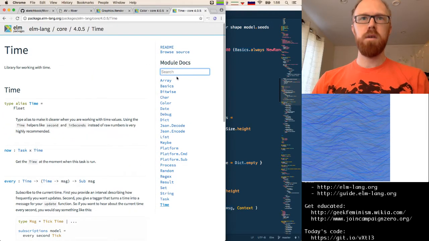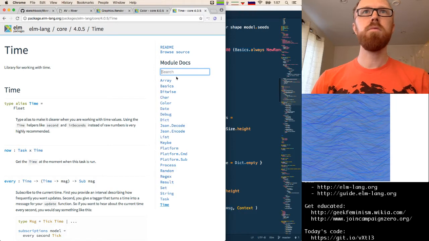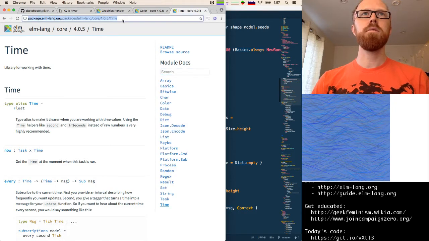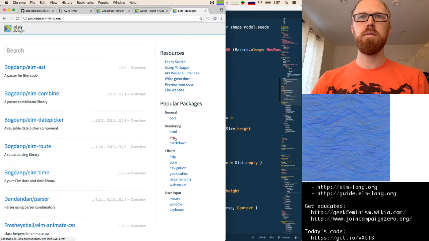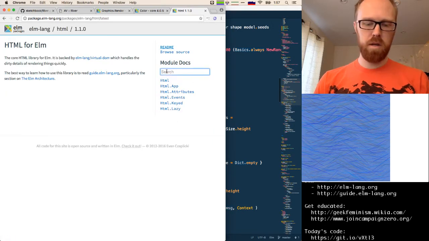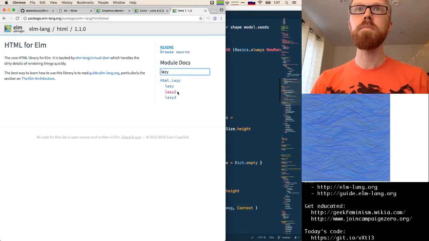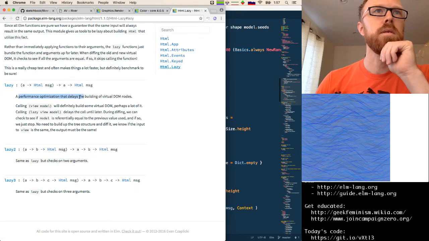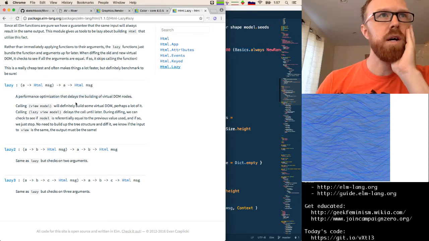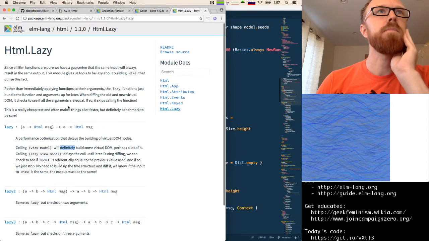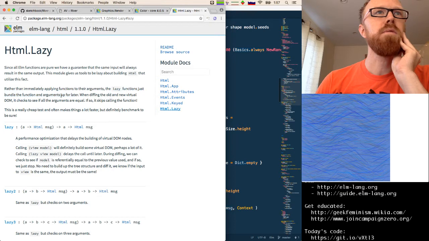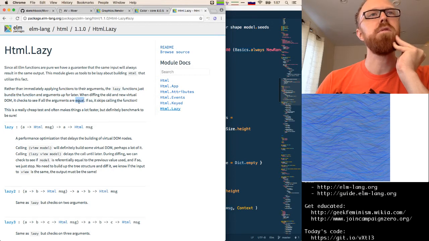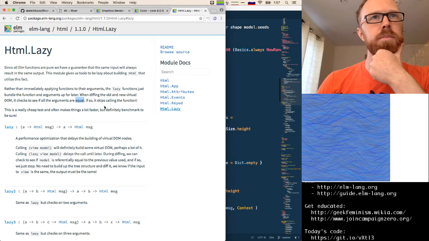So let's see. So there's no lazy in core. Let's go to the HTML package and look in here. So this delays the building of virtual DOM nodes. When diffing old and new virtual DOMs, it just checks if the data is equal.